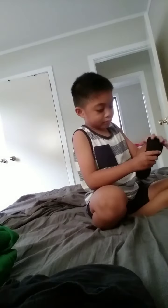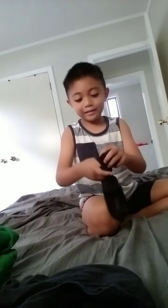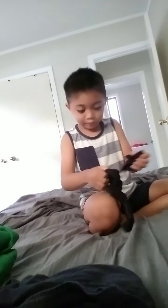Same thing. This one, same thing as well. This one, same thing. This is only how I fold my socks. Just put it inside. So you do like this. I can't put it inside.